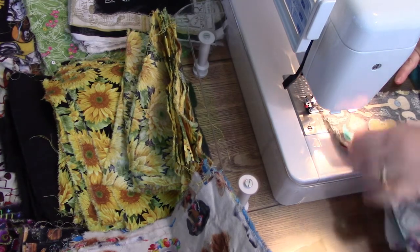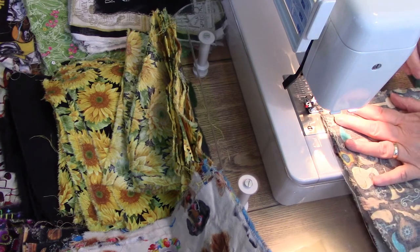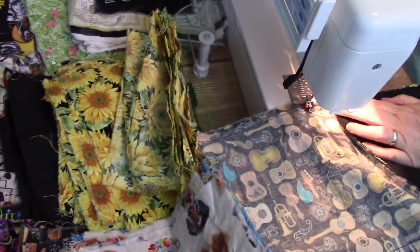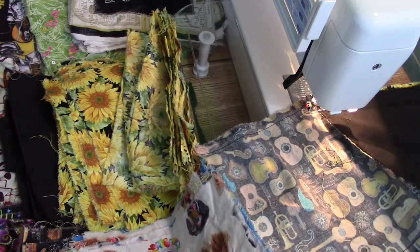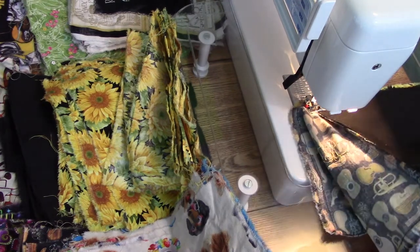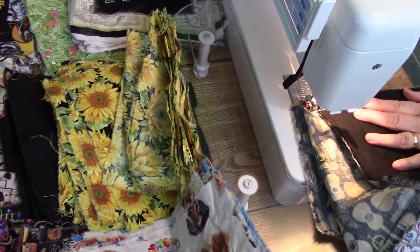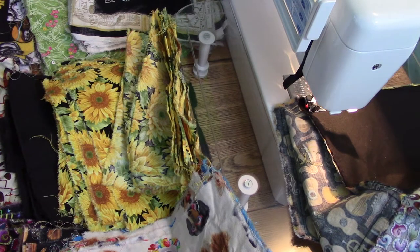It's real important to make sure that the pieces, even though this is not the side you're sewing right now, you make sure they line up too, because that's what keeps the quilt square. Every now and then, take a look underneath your quilt patch, because you can kind of pull the one piece down to make it straight and match up. And it also keeps you from running over something that might be folded under. And if that happens, you're going to have to rip it out. That's not one of my favorite words.